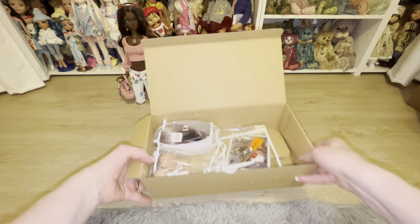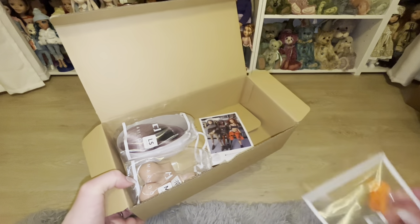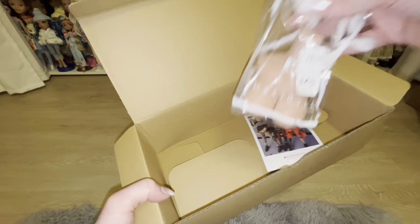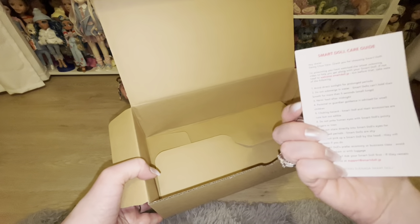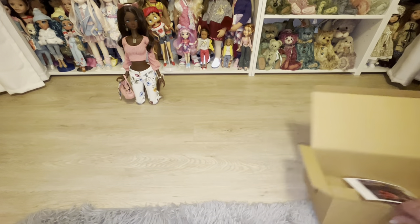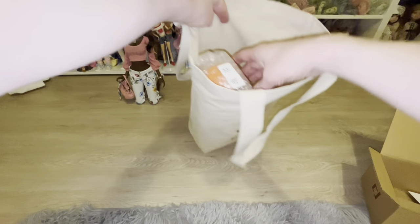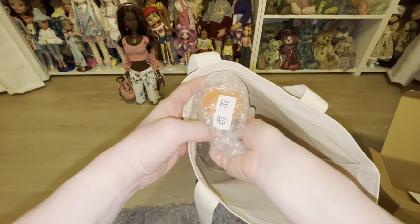Here is what I got in the accessory box. We have our really cool clickety-click stand - I love these, they're my favorite. We have the wig, and by the looks of it I'm sure you already know which doll this is. I also chose to get her a medium smooth bust because I think it'll look good in the outfit I had planned. Then there is our Smart Doll card and care guide. That's all I got for accessories since I have a ton of clothes. There is Coco, my Real Fortitude, in the back ready to welcome in the new doll.